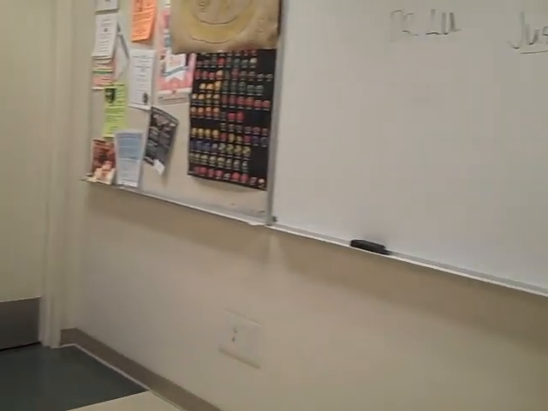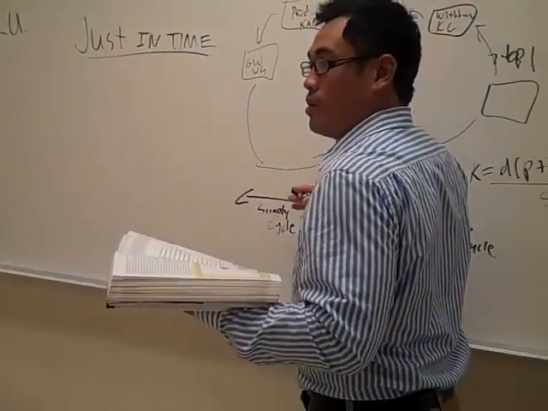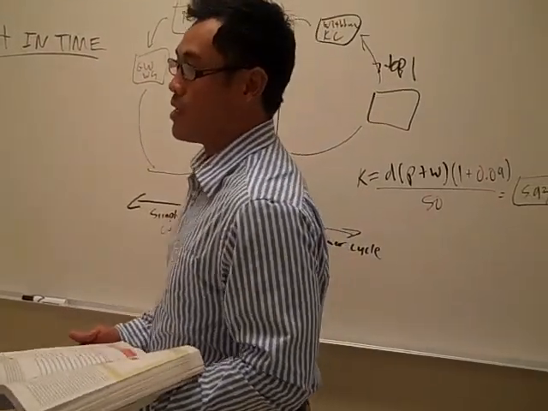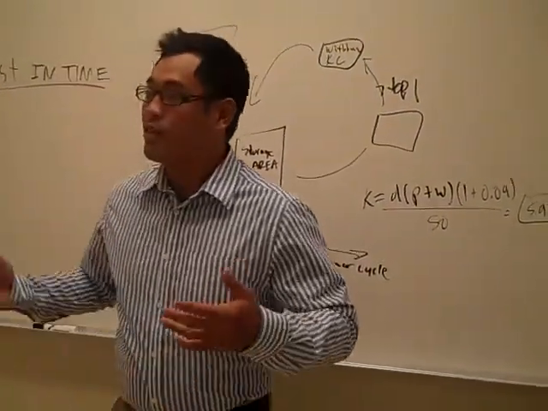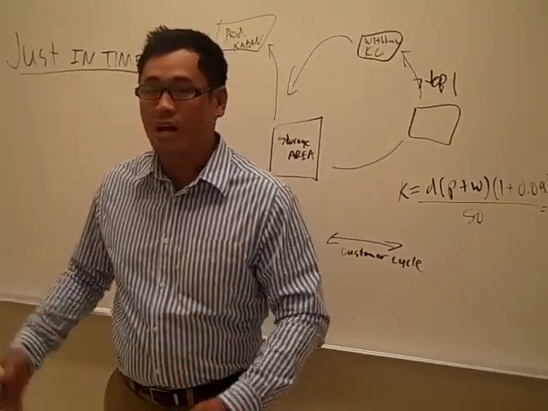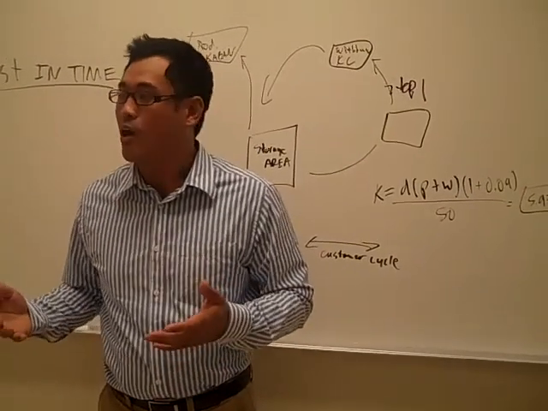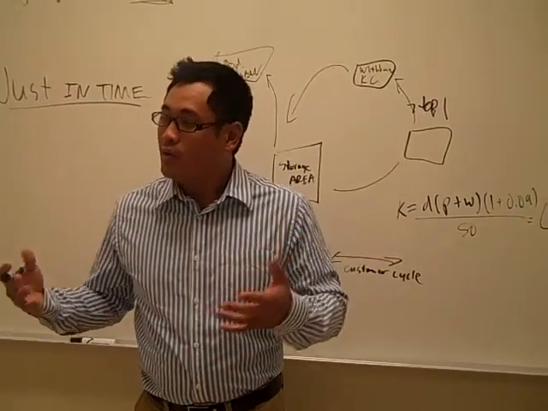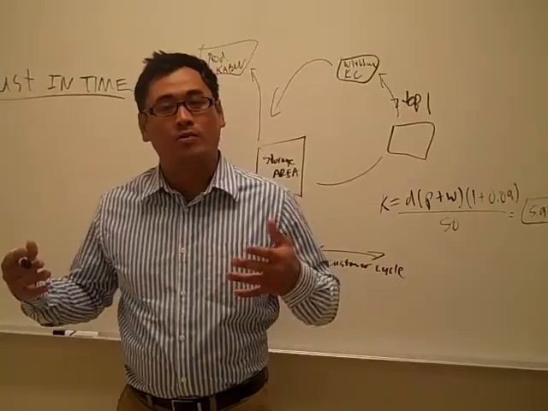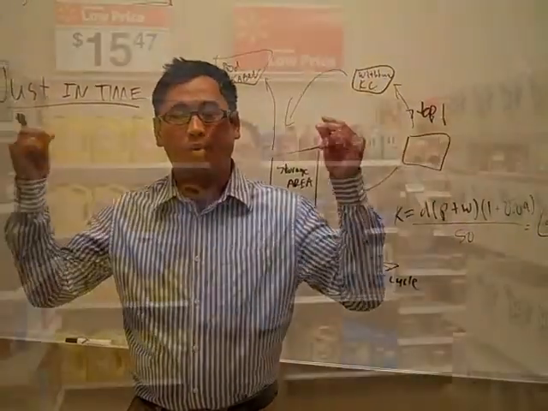So as you can see from this equation, well, it looks like I'm losing the class here. You know what? I think the best way to study just-in-time and supply chain is to see how it works in the real world. Let's see how Walmart creates their competitive advantage by using just-in-time, shall we? Walmart is a perfect example of how using just-in-time can create a competitive advantage in the market.